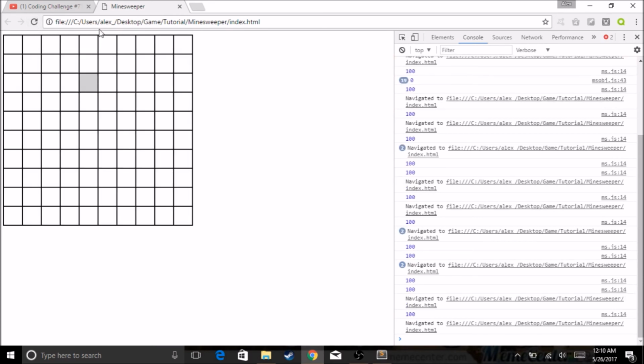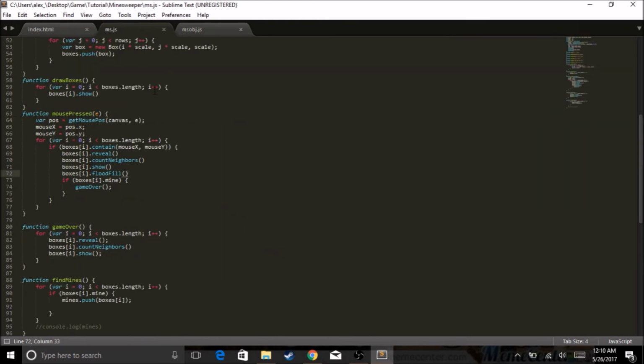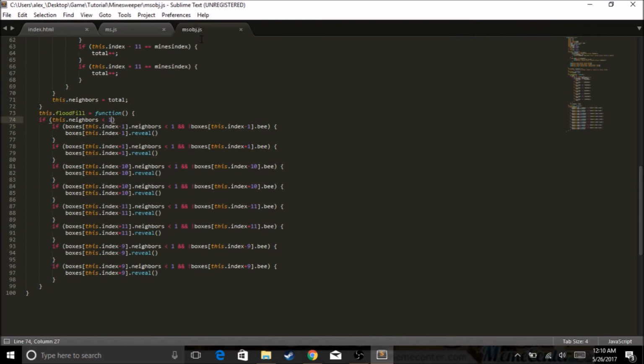Okay, blank one. So maybe we should loop through it and say, okay, so box assigned dot flood fill, which would just put this dot. If that box neighbor is less than 1, then check all the neighbors around it. If they are less than 1, then reveal it.